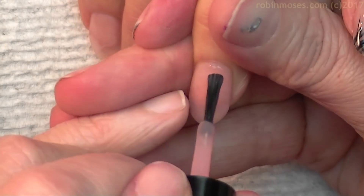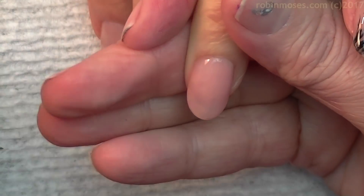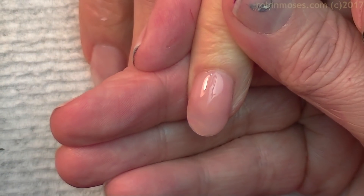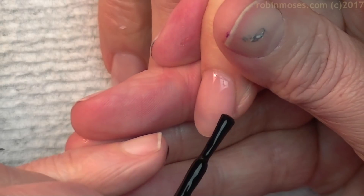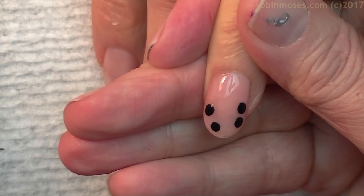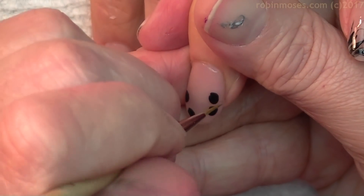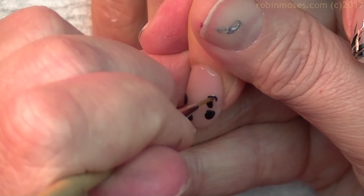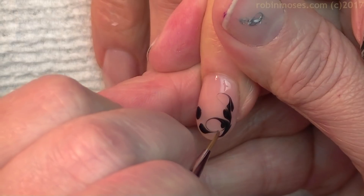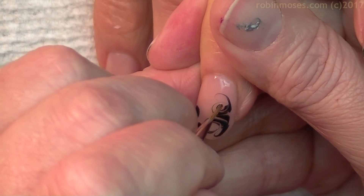So I'm going in with — this is my second coat. The first coat I got all up on the cuticle and everything, and then I clean off. It's a liberal coat. Then with the black Wet and Wild — I only have two polishes — I'm going to throw down about two to four black dots. Then with my liner brush that you get at robinmosesnailart.com, it's called the wand. I go in with the top of my brush completely straight up and down, and I swirl the nails.